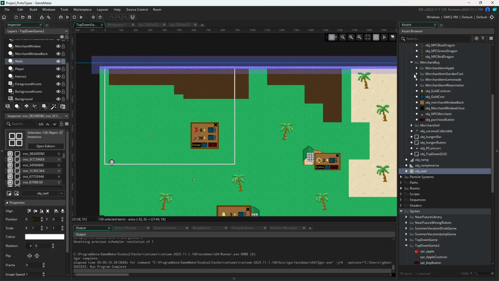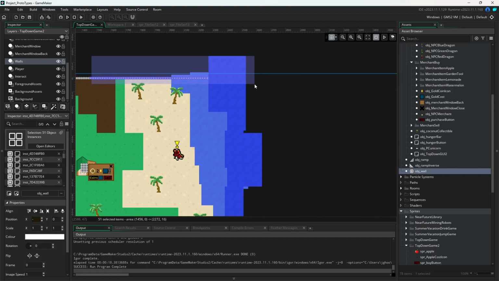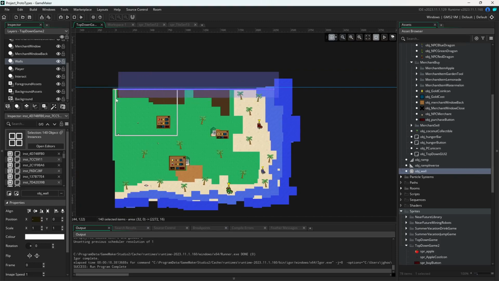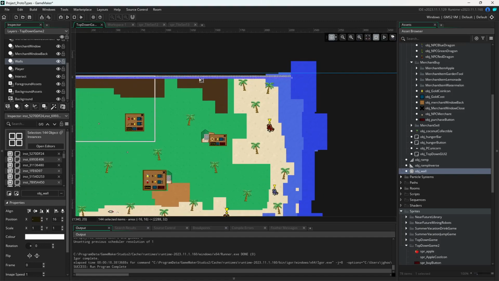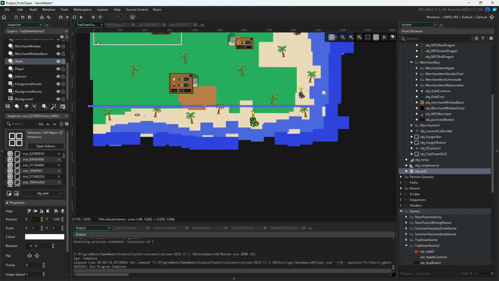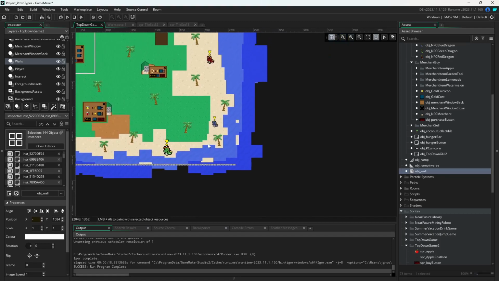Let's bring... let's just zoom out. It's hard to see, but it's okay. There we go. Let's bring it down to here, like that, just like so.